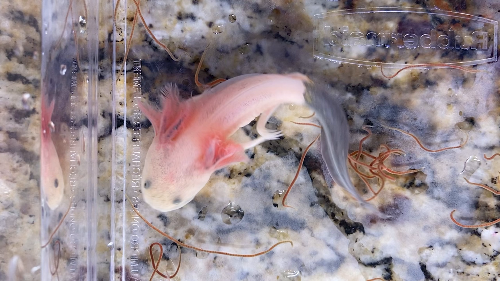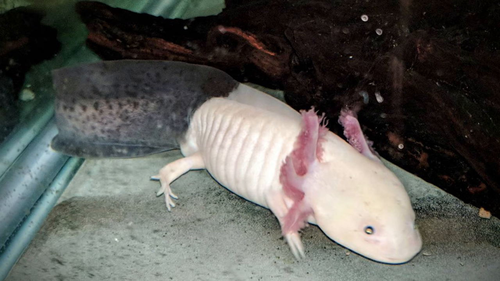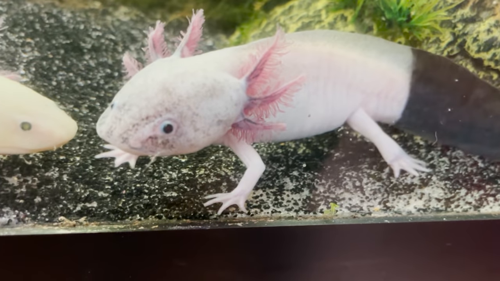And then there's a controversial type of axolotl called the firefly axolotl. This is an artificial morph, and only two breeders in the US are known to produce them. One of these breeders refers to them as fireflies, while the other refers to them as lightning bugs, but they are the same thing. Firefly axolotls are created in a laboratory by swapping the tails of two axolotls while they are still an embryo in the egg.